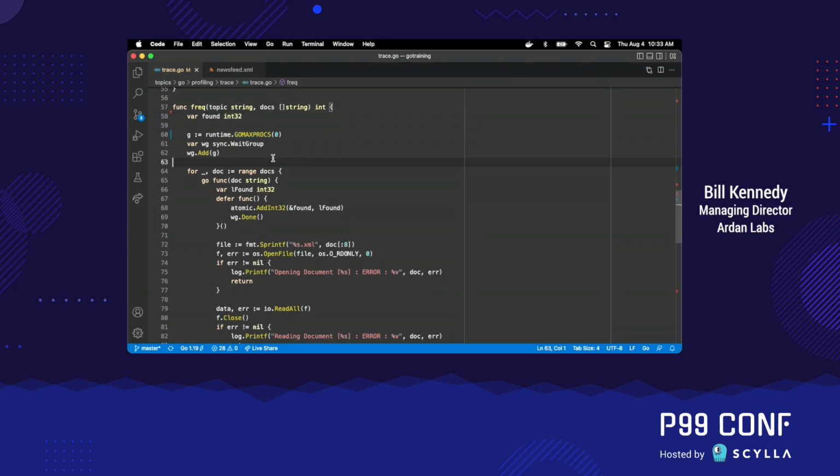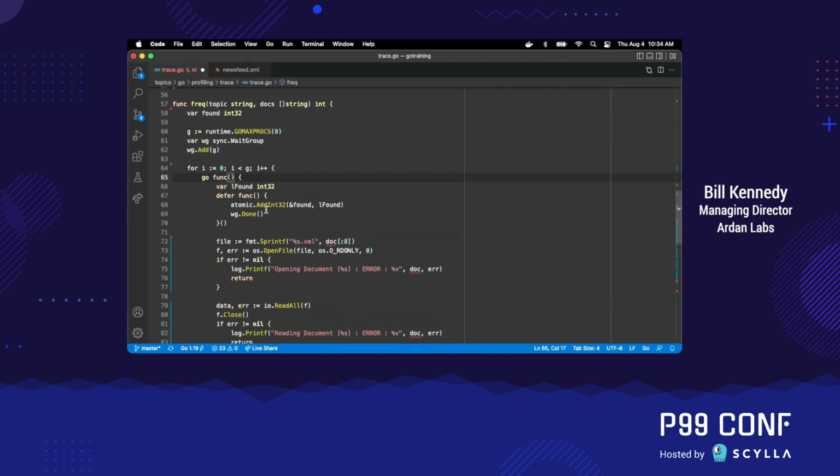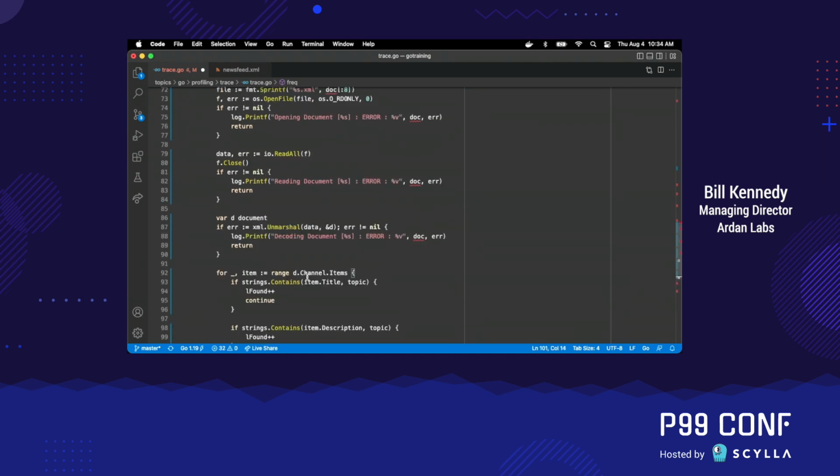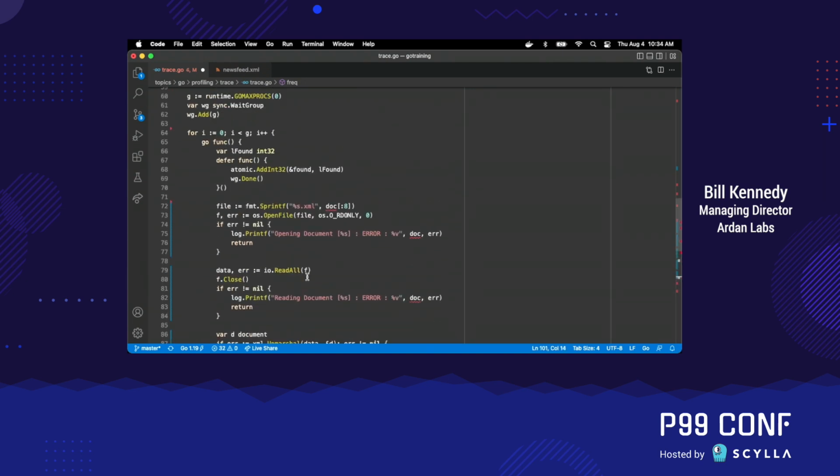Now, if that's the case, then ideally we're not ranging over the documents here, right? The idea is we only want to create that number of Go routines, G Go routines, 10. Now, if that's the situation, I don't have documents to pass into these 10 Go routines, not in the traditional way we were doing.